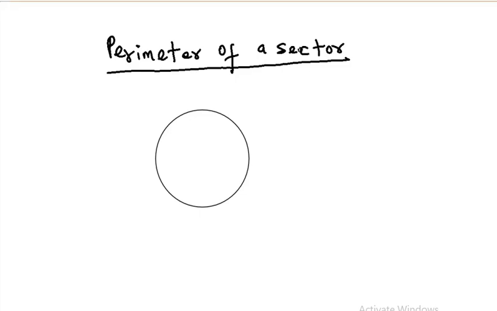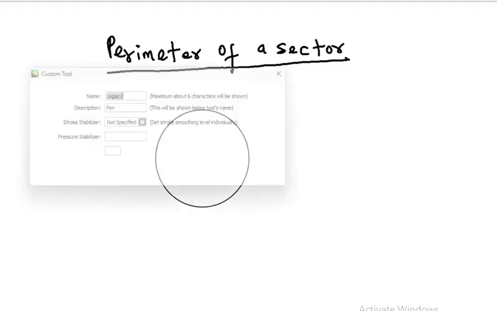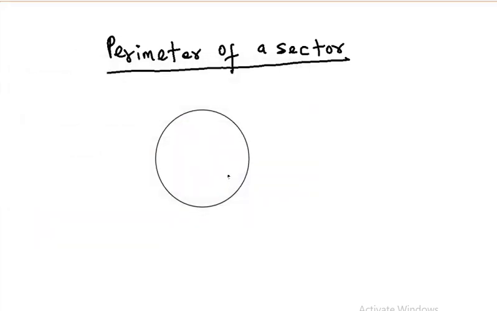So let's say we have a circle drawn here, having a center O. Let's say this is the center. I have a radius drawn from here. Let's call this center O, and this point A. And I have another line drawn from the center to this part of the circumference, and I'll call it B.